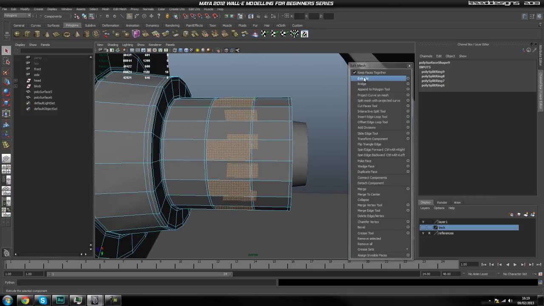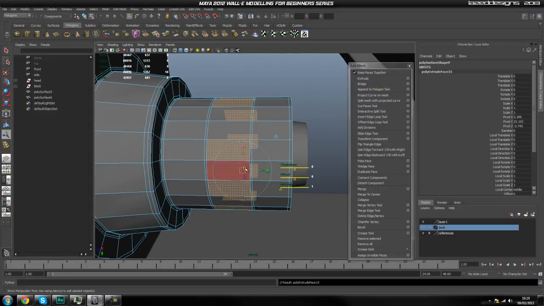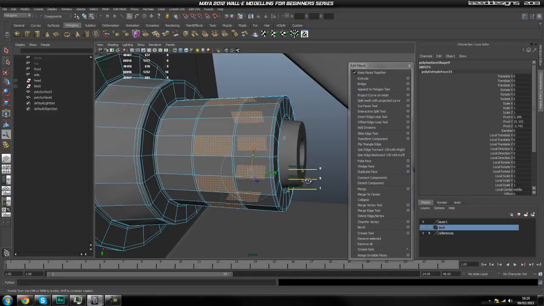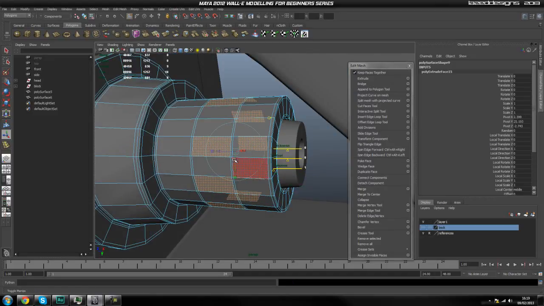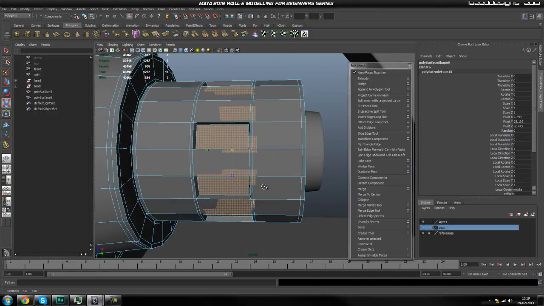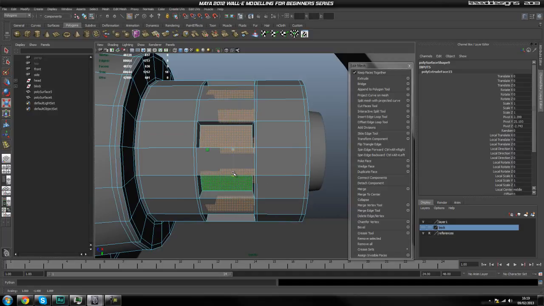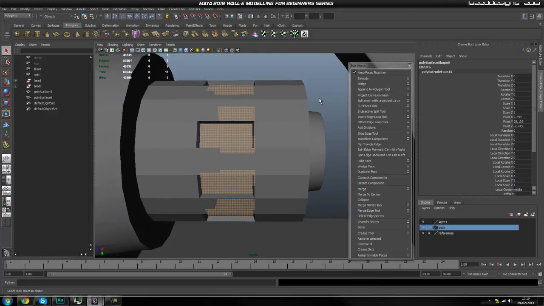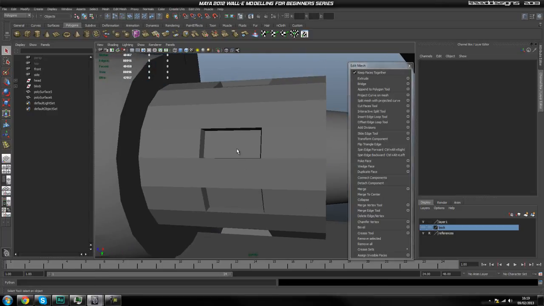So now that we've got those selected, we're going to hit extrude, and I'm going to try to scale these out, or maybe in. Yeah, we're going to scale them in world mode uniformly. Just scale it in uniformly like so.